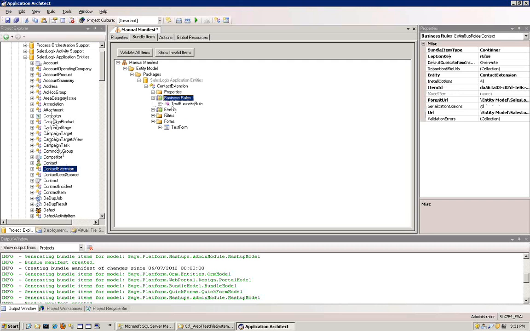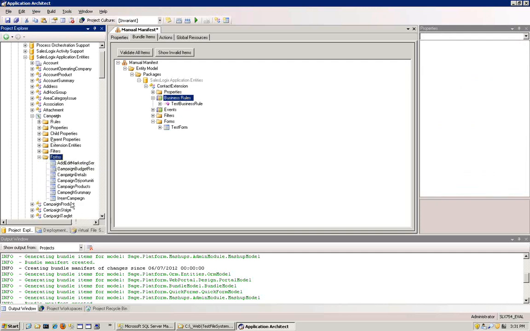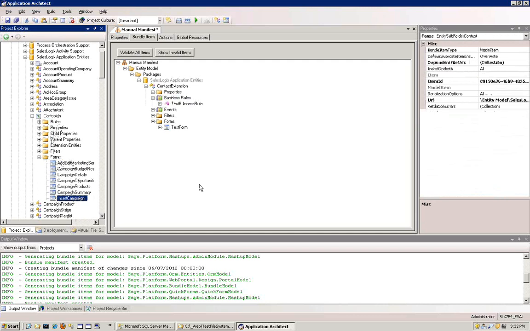If you had made a change to a form in an entity that already exists, you can certainly just grab the form. In this case, if I grab something from campaigns, you can just drag the individual form in as well.